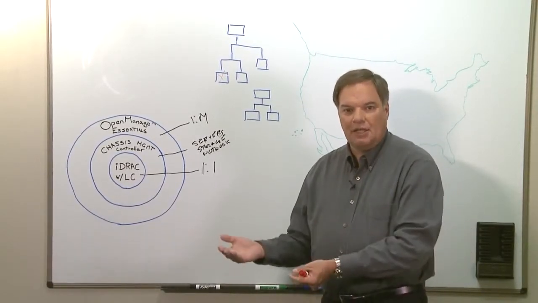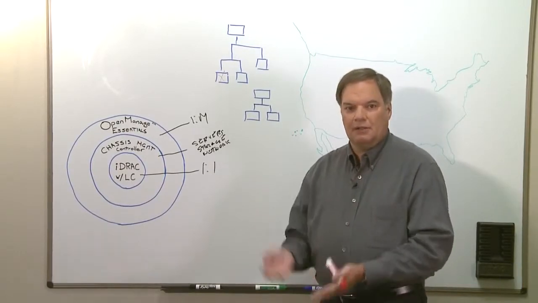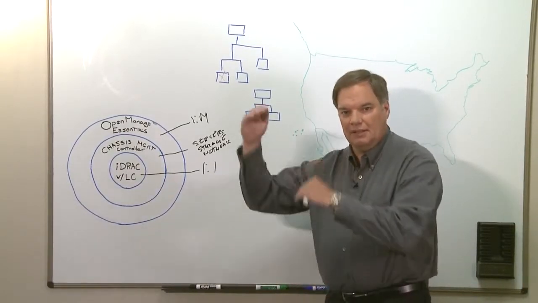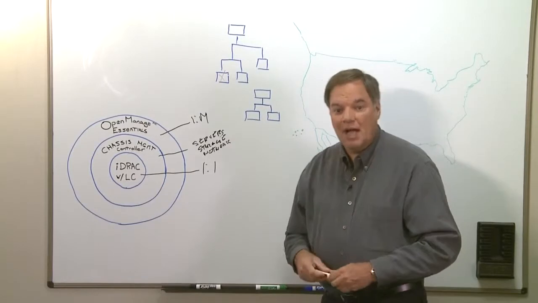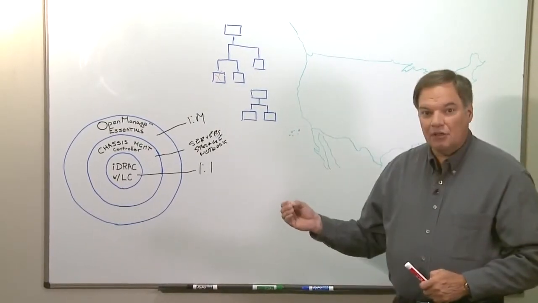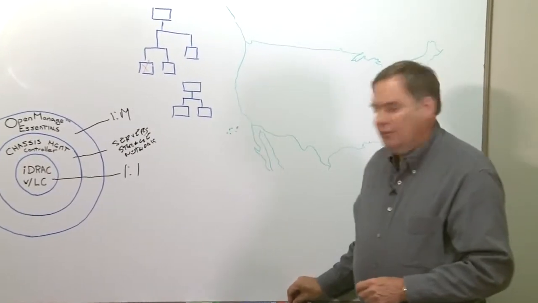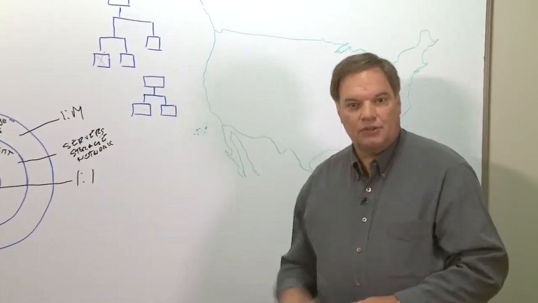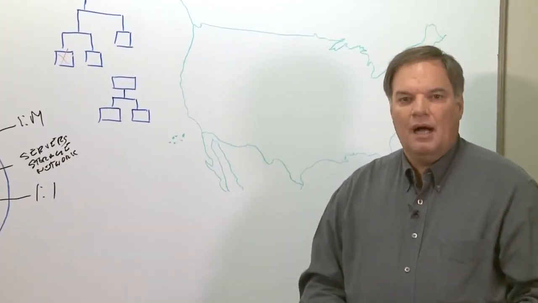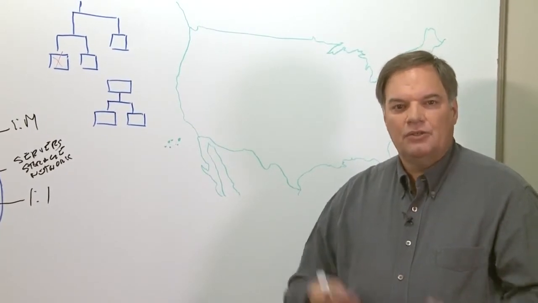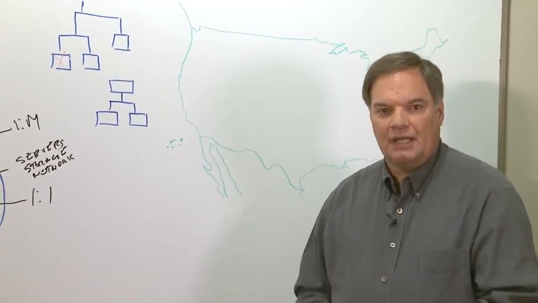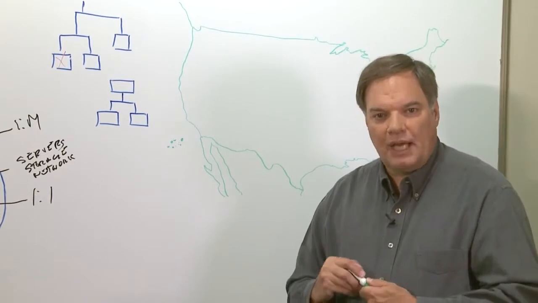If it's in the data center, I can walk in and look at the different lights blinking in the environment to find the system. However, if it's geographically located, I can't see where those systems are. So with OpenManage Essentials, we've come out with a new way of looking at the environment so you have a better understanding of where your systems are and what's happening.